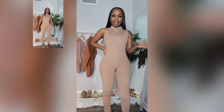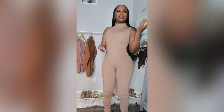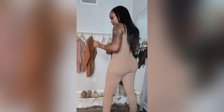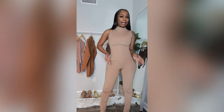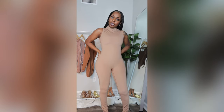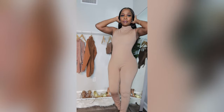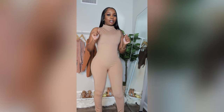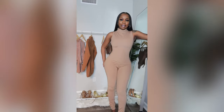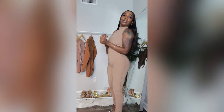This is giving real baddie vibes, real Kim K vibes right now. The material is absolutely amazing. I love how all the pieces insinuate the curves — they just hug you tight. It's not cheap material either, so I get it, you have to pay for quality. For me the quality is A1, I absolutely love it — 10 out of 10. They all fit me great, the material is great quality, and it's really giving bad girl vibes, like the summer is mine.